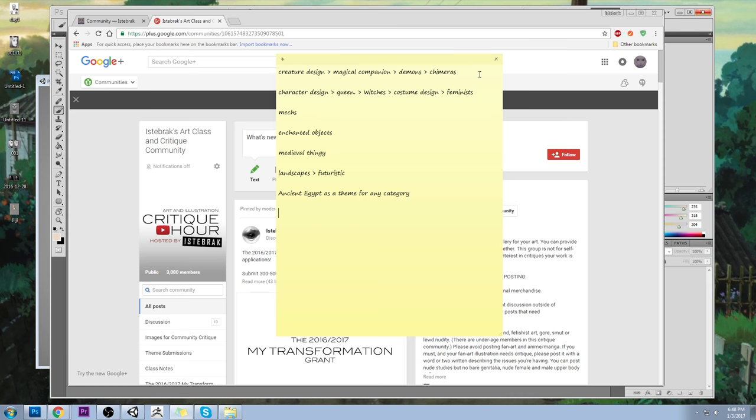Ghosts. Ooh. I'm gonna put that under creature design. Ghost. Flower people. Actually, that's really nice. It actually opens up a lot of room for study, you know, researching different kinds of flowers. Hey, that might win. Flower people. Very nice, very nice. It reminds me of Sylvari from Guild Wars.